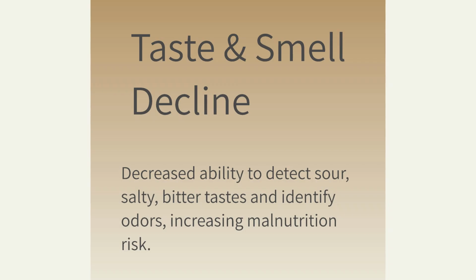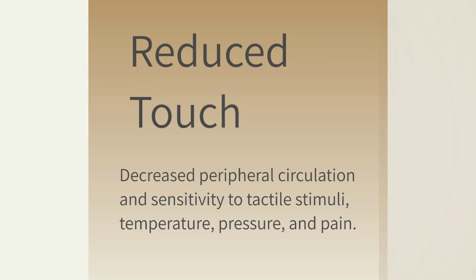Taste and smell will decline. This is why a lot of elderly patients will want to eat a lot more sweets, because they have less of a sense of taste for sour, salty, and bitter, and they can really struggle to identify any odors. So they're going to be at higher risk for malnutrition. Remember, malnutrition does not necessarily mean that the patient is not getting enough food. It means they're not getting the right nutrients.